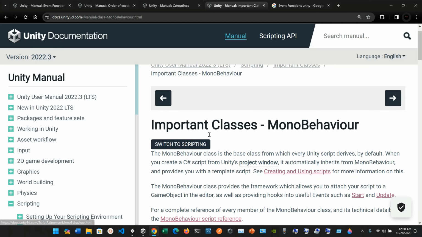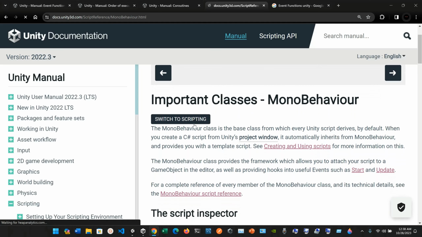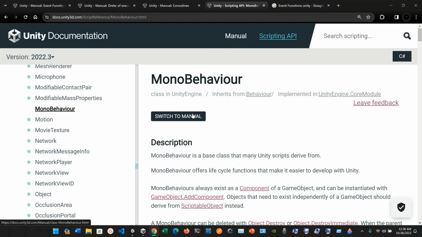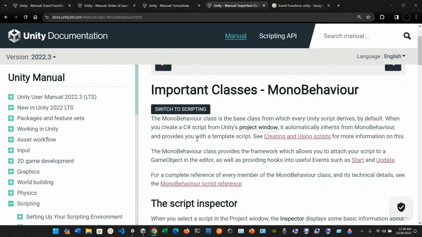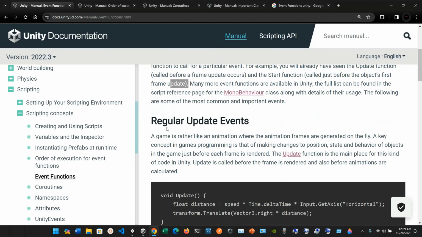Right now we are in the manual, so you can switch it up to scripting. But the MonoBehaviour class is the base class from which every Unity script derives by default. When you create a C# script from Unity's project window, it automatically inherits from MonoBehaviour and provides you with a template script. So you can check out more about it.